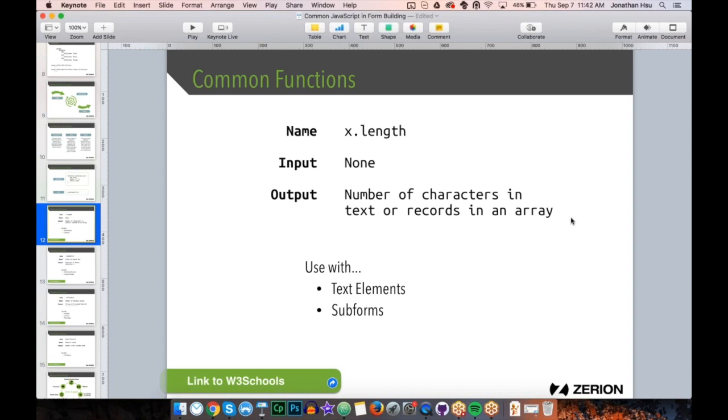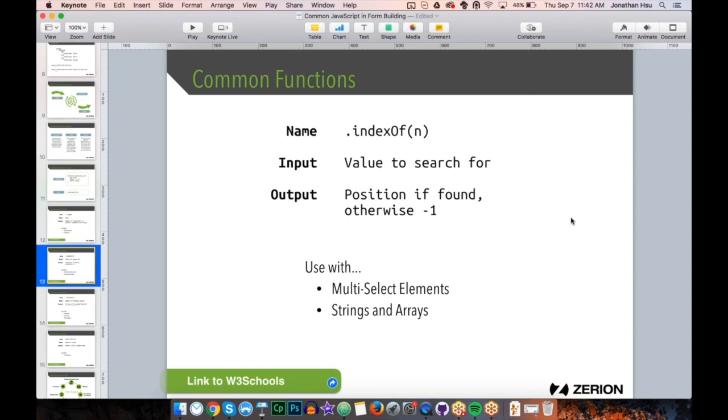A nice technique that we see used pretty frequently is you can check the length of a text element to see if it's been filled in. So if you have client validation saying, hey, I want to make sure this text element is filled in a certain way, you can always use the .length to ensure that.